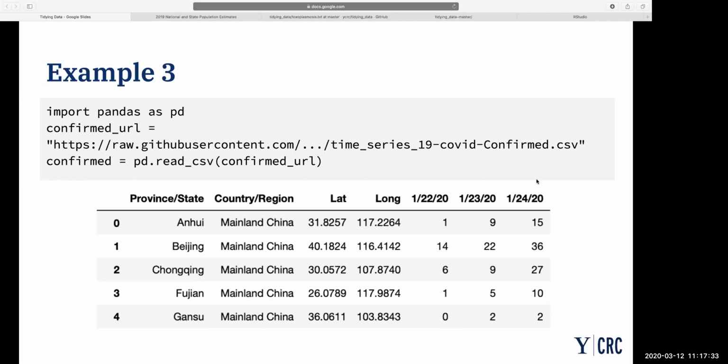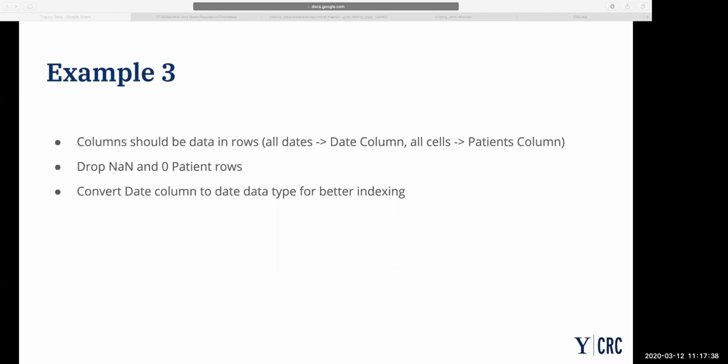So what I want to do is take these data where the days are and do a similar transformation to gather that I did with R. Take the dates and put them into a date column, and then take all the cells from that matrix and make that, I called it patients, or just the count of confirmed cases, a separate column.